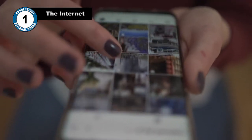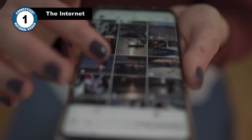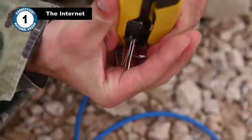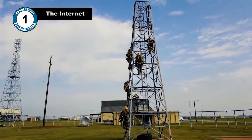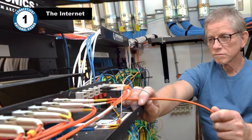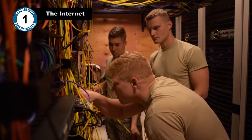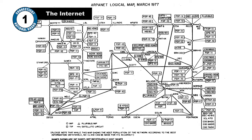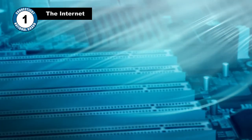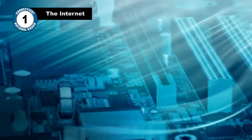Number 1: The Internet. Computer science and the military have a long history, the most important of which is undoubtedly the invention of the internet as we know it today. The Department of Defense and the Advanced Research Projects Agency were looking for a better way to communicate with forces around the world. In 1969, the organization awarded contracts for the development of ARPANET, the first worldwide packet-switched network — basically the technical foundation for the internet.